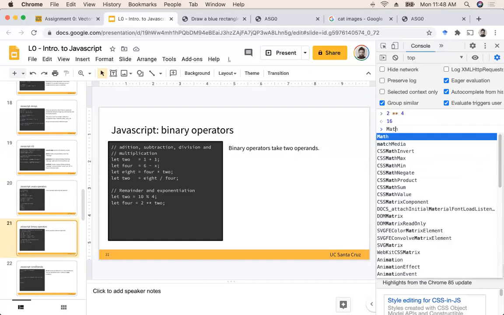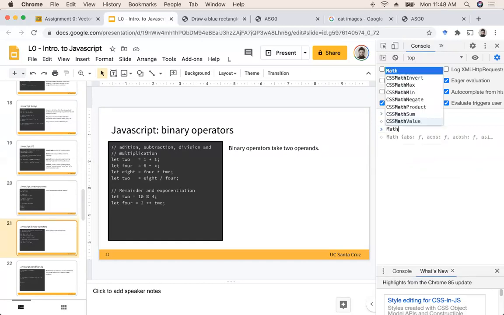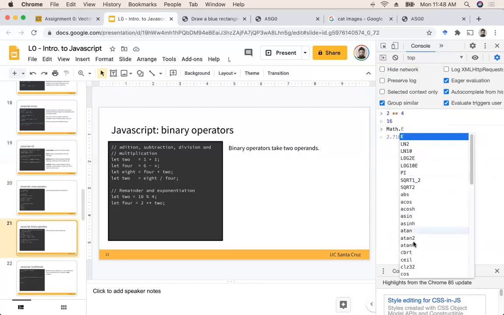Since I'm talking about math operations, in JavaScript I'm also going to mention that you have this Math object that gives you a bunch of functions already. So if you want to do trig functions like cosine, sine, and all of that, you get all of them here. You have logarithm, min, max, random. You have a bunch of mathematical operations here.